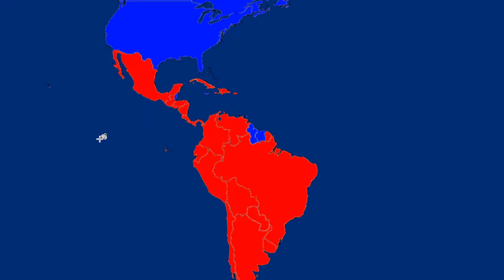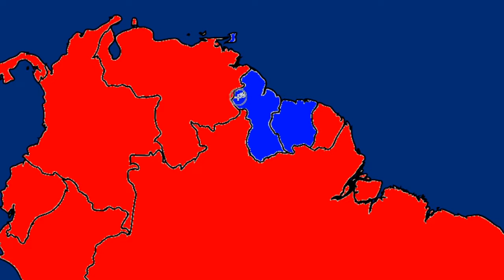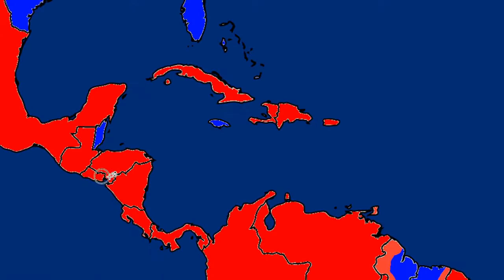With all that out of the way, let's get right into the scenario. Right away, we have Venezuela and Brazil pushing into Guyana, as there aren't very many forces here, and these countries are much more powerful than Guyana. They also make a push into Suriname with the help of French Guiana. Venezuela also takes out this island here. I forgot what its name was. We also have Mexico and Guatemala taking out Belize, and Cuba and other Caribbean islands manage to take out Jamaica.